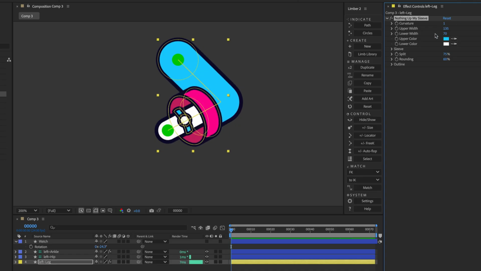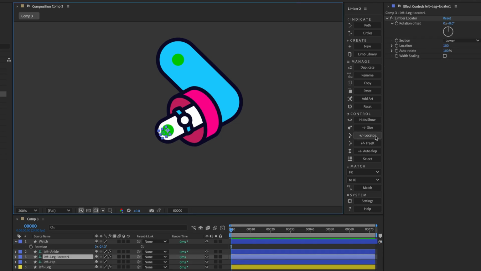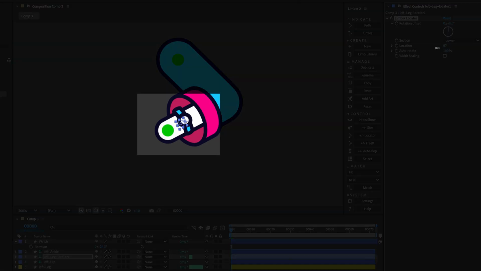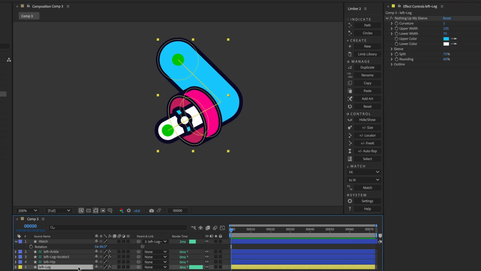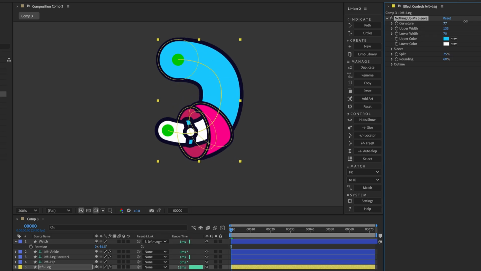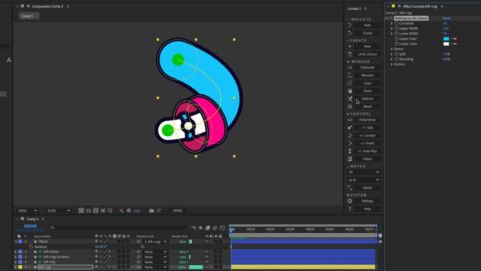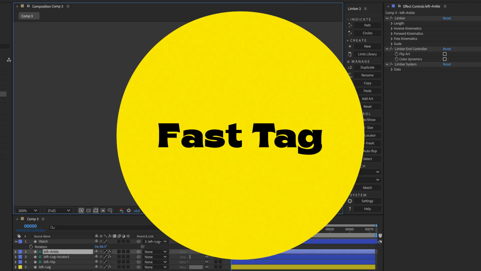So I'll undo to before I added the artwork. Instead, I'll add a locator to the limb, set the locator's position to where the artwork center is, and parent the art layer to the locator. Then, when I turn up curvature, you can see that the locator and the artwork follows the curve of the limb. Using a locator like this is usually the best way to add art to any limb that's curved.